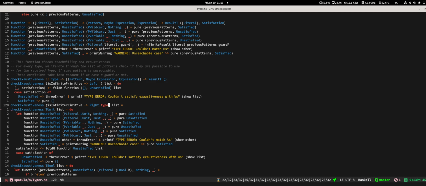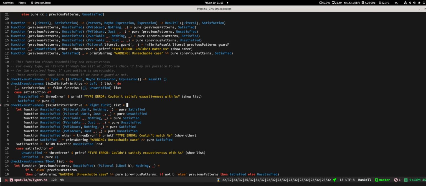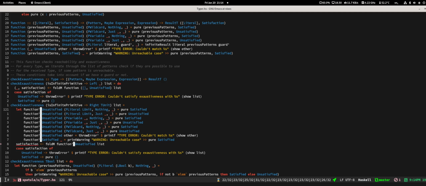Wait, then we could just do t unit, I guess. Oh, yeah, that's the only thing we have right now, right? Yeah, and then this. Okay, this guy. What is the problem with this guy? Parser error or unsatisfaction. I have no idea what you're talking about. Isn't it space? Oh, we removed the do, I guess.